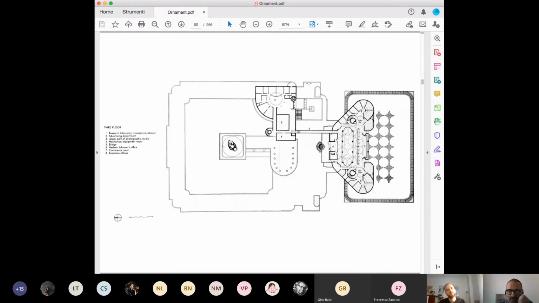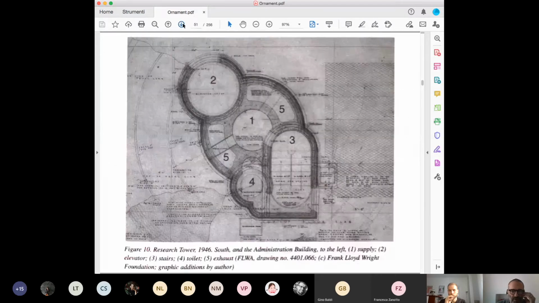This is the general plan. This is the tower. And on the right, you see the office space, the main office space that is another masterpiece by Frank Lloyd Wright. This is the tower. The tower has this form, has this strange nucleus with the elevators. This is the stair. It's not very visible.